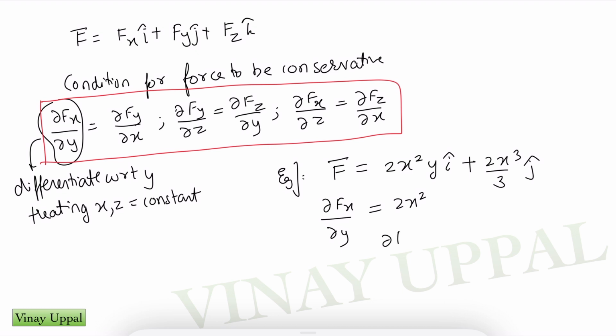Now I need to check del fy by del x. So fy is 2x cubed by 3, and with respect to x, can you see this will be 2x squared? Since both are equal, therefore this force is conservative. That's how you check whether the force is conservative or not.